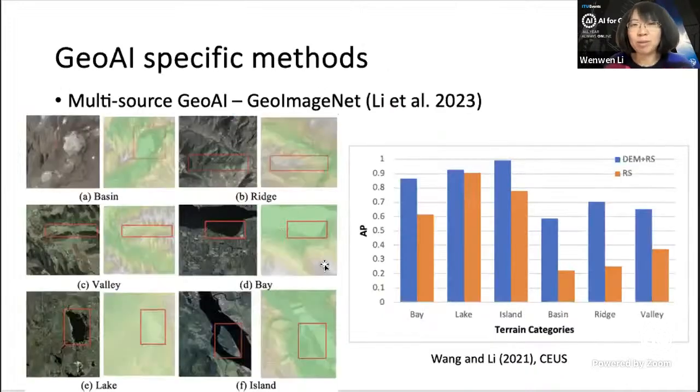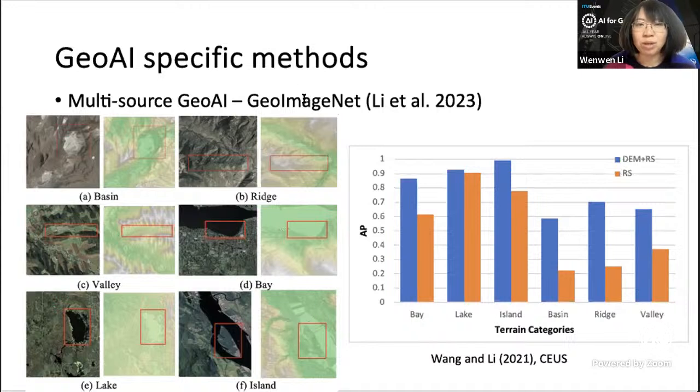And in terms of GeoAI specific methods, there are so many that have been introduced in our GeoAI book. But one of them I want to introduce: the beauty of spatial analysis and GeoAI is that we're analyzing the changes on the Earth's surface. There are so many different data sources that capture what's happening on the ground. And based on the same geographical frame, we can stack multi-source geospatial data to allow us to gain a more comprehensive picture of what's happening on the ground.